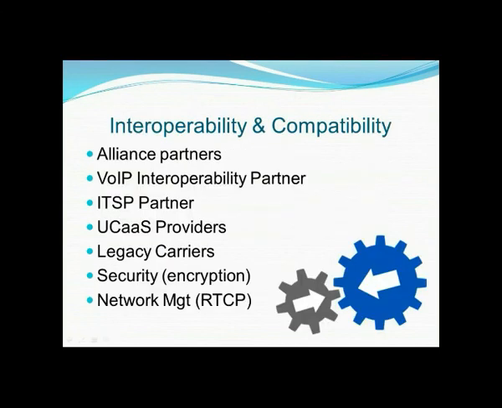Choosing a phone to connect to an IP network is a matter of interoperability and compatibility. When you look at the phone vendor, consider what alliance and interoperability partners they have listed. Internet telephony service providers can be a partner as well as a unified communications as a service provider. There are also legacy carriers that support IP phones. Two things that are also of concern are security and encryption used by the IP phones. You also need to consider how to manage the remote phones, especially the use of the Real-Time Control Protocol, RTCP, performance measuring standard.